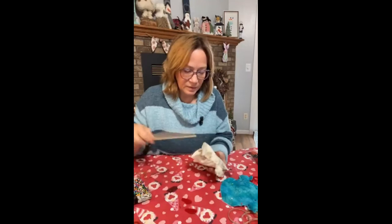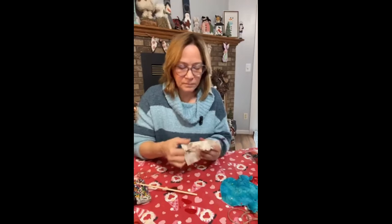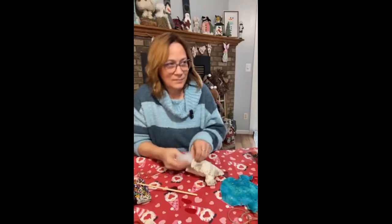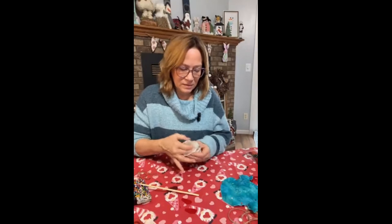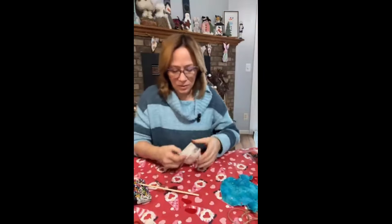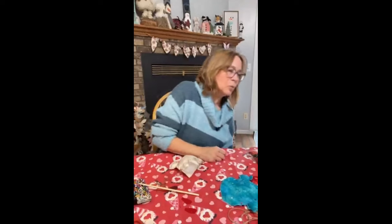You don't need a lot of the fill in here. You don't have to overstuff it, just add some to be cute. That's going to be enough. You want to get it over in the corners, the little rounded corners and the top. Just a little more.